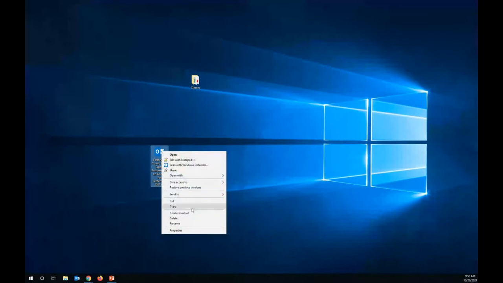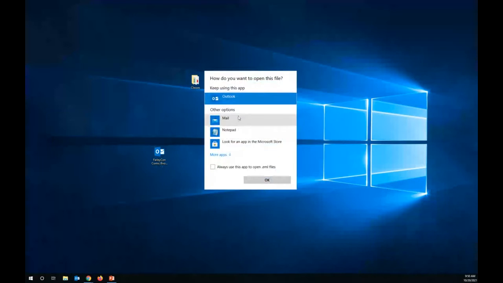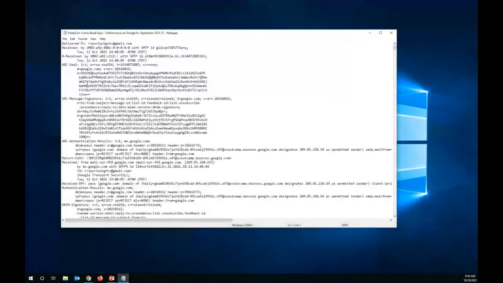So on this, when I come in, I'm going to open it, and I'm going to choose Open With. Choose another app. I'm going to choose Notepad. Okay, so now I have this downloaded, the information.